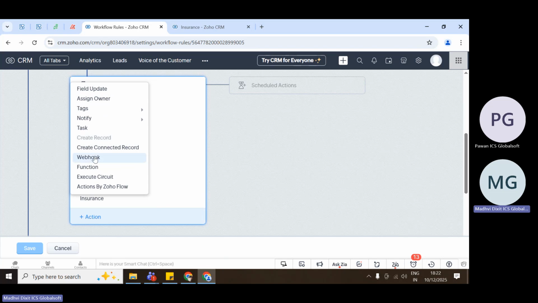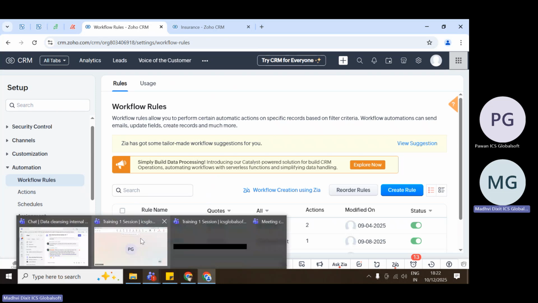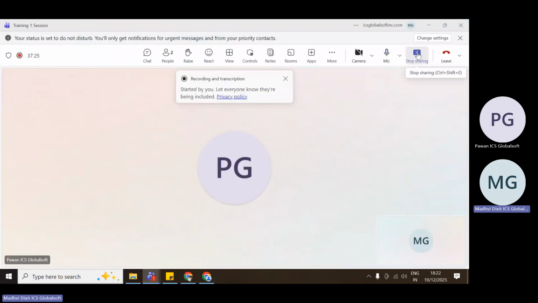We can just go through the webhook, and the other things we can call tomorrow because we have already done a lot. Is that fine? Yeah, okay. You can just share your screen so we can look into that.